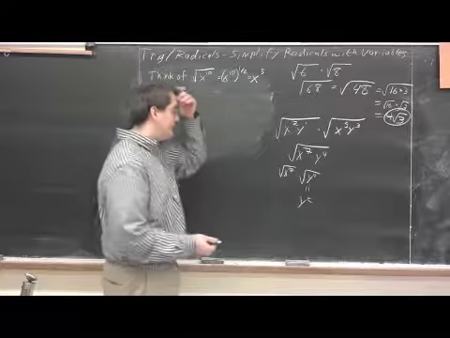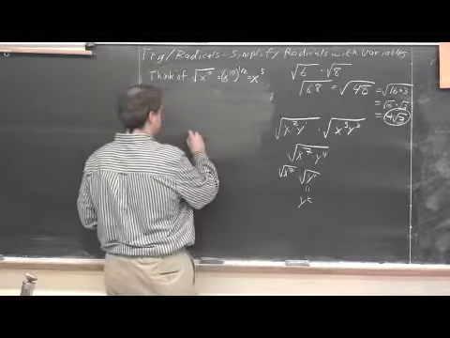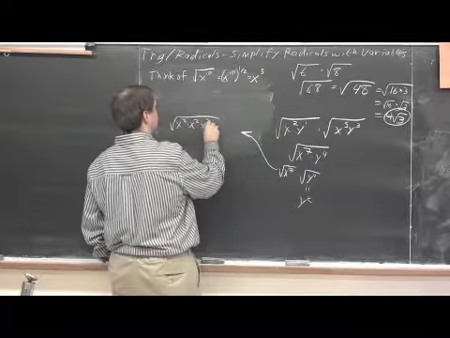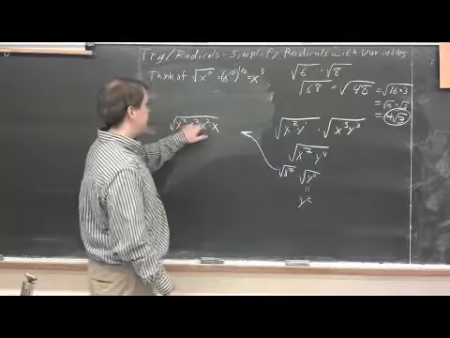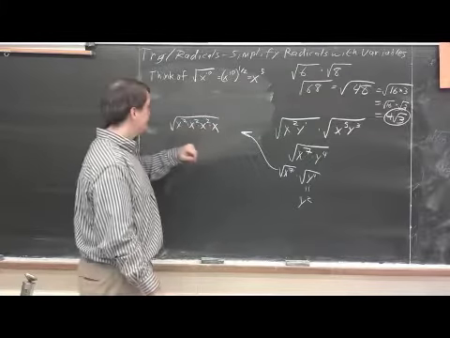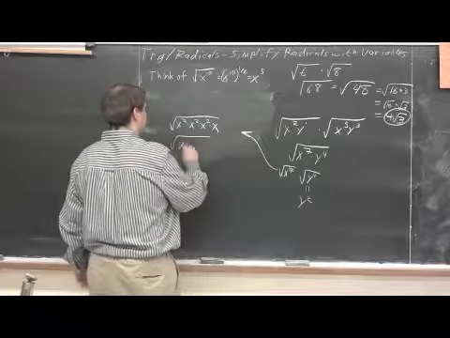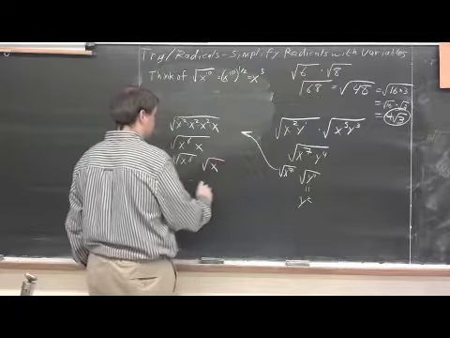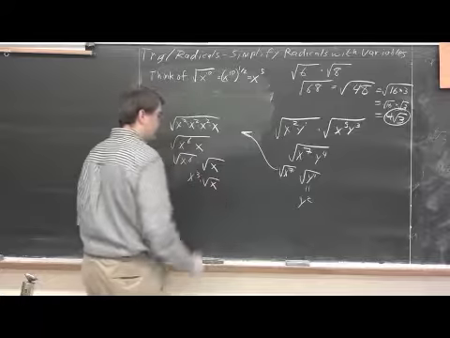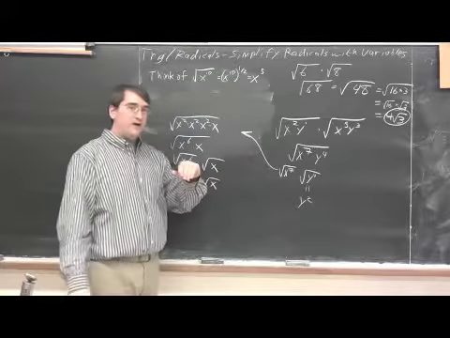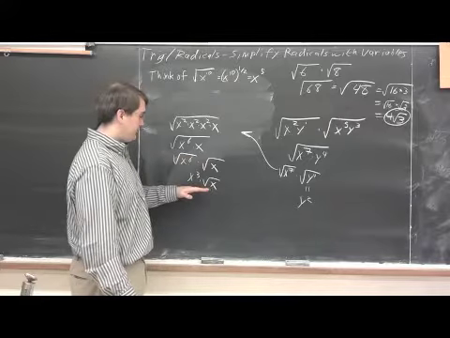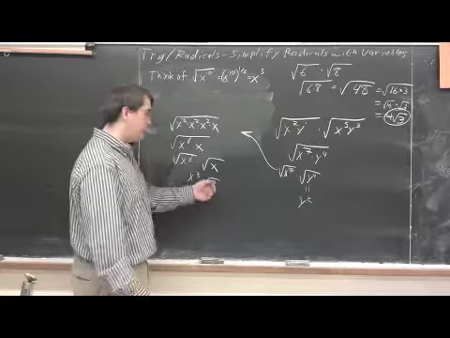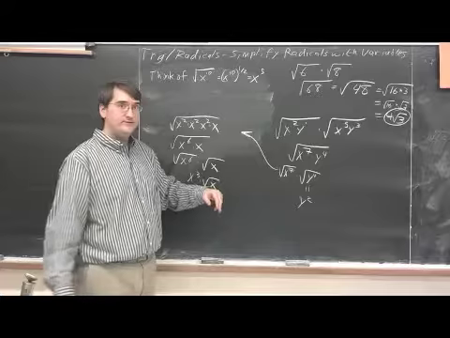Well, it kind of works the same way, because this x to the 7 can be rewritten as x squared times x squared times x squared times x. 2, 4, 6, 7. And so this then is the same as just saying x to the 6th times x, which would be the square root of x to the 6th times the square root of x. And so x to the 3rd times root x. In other words, we get the even power and we divide it in half. And we have that 1 left over. Because it's an odd number, it's an even number plus 1. We leave that 1 left inside of the radical.